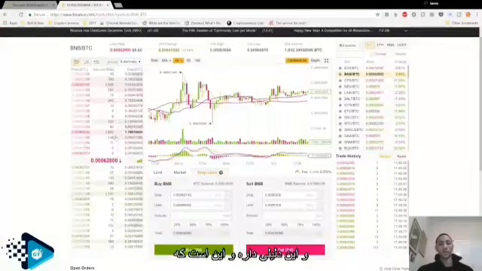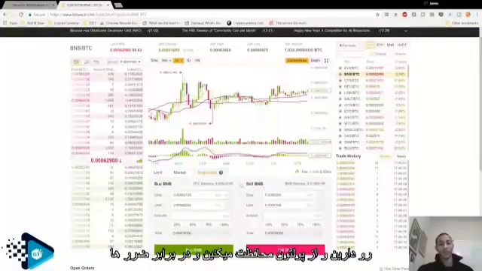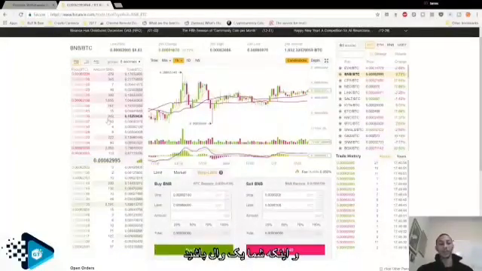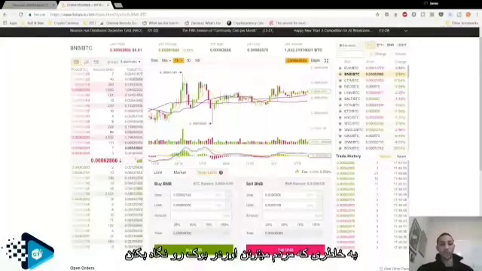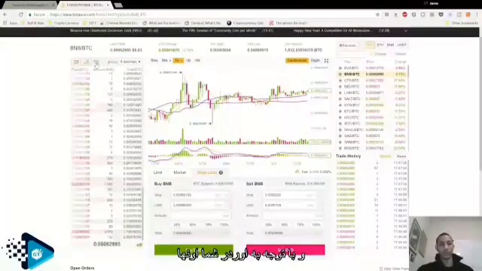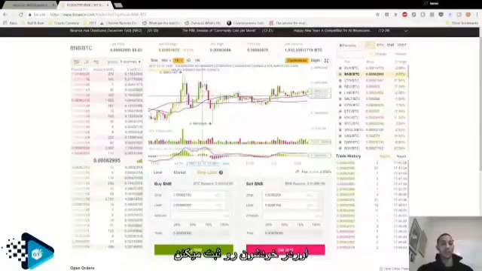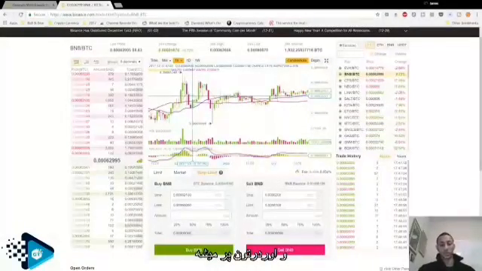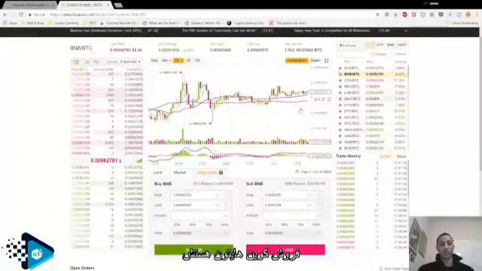So there's reasons why you would want to do this. For example, if you are trying to protect your losses, this is one way you could do it. But also, if you have quite a significant bag or you're a whale and you don't want to show a buy wall or a sell wall on the order books, because people can look at the order books and try and price things based on where sell walls are. So they usually put it just before a sell wall, just so that it all gets filled. If you want to sell a lot of your token, that's another way you can do it, because it doesn't show up in the order books, and it's a good way to basically sell your coin if you need to.